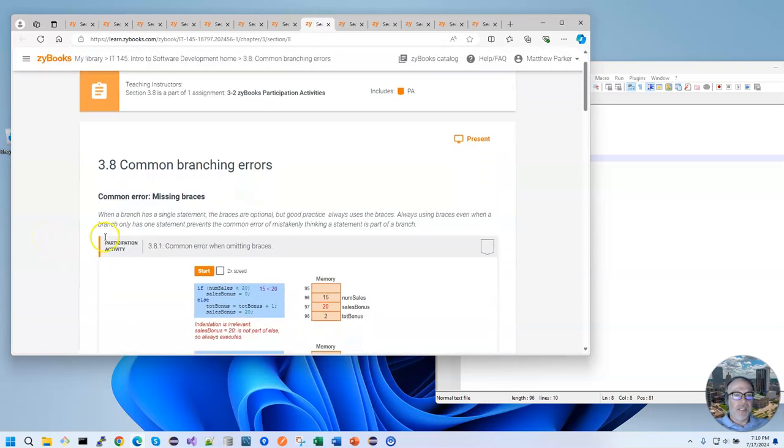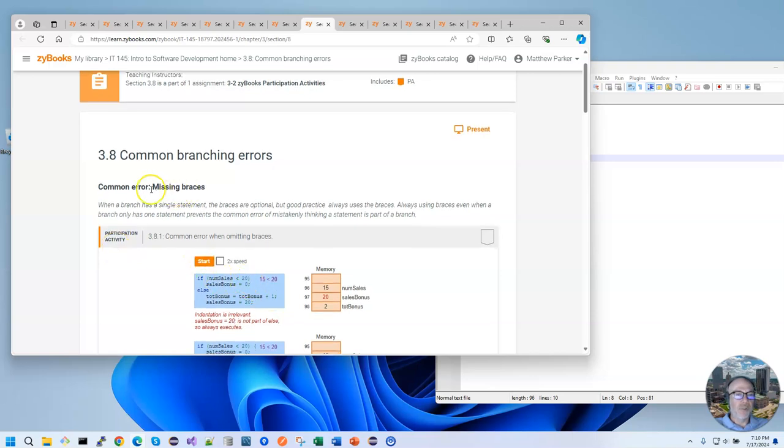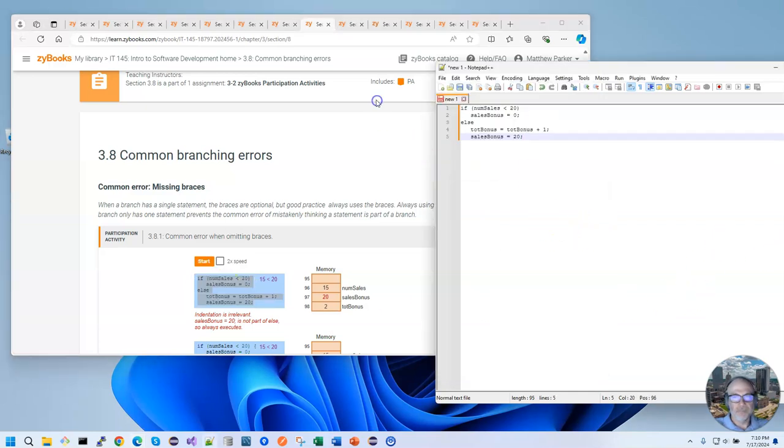Some common branching errors, and I kind of alluded to it earlier. One thing is when you leave out braces. If I take this code right here, I'm just going to copy it. They didn't put curly braces enclosing this block. This syntactically is fine, because if there's no curly brace, it will simply execute the next line based on this condition. However, take a look down here. Remember I said it will execute the one single line. So here in this else, this is all that would execute. And every single time, this would always execute for everybody.